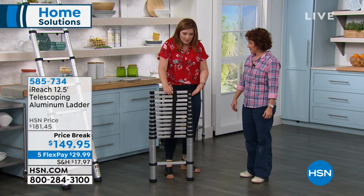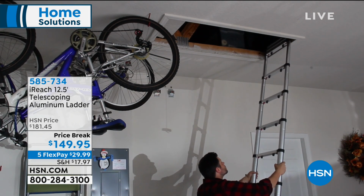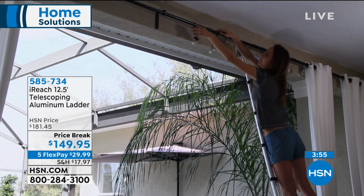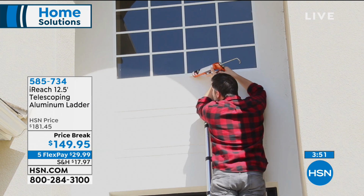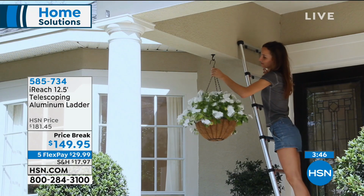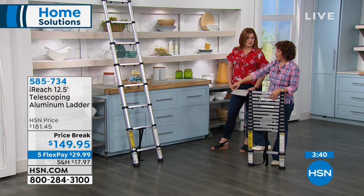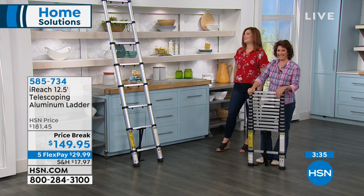Exactly. This is perfect because now you can adjust whatever height you want. And let me show you too, as you can see, this ladder over here only needed an 8-foot ladder. Whatever size ladder you need, you can make it to that size. And if you don't need a 12.5-foot ladder, leave the rungs that you don't need on the top. Don't keep them at the bottom, leave them on the top. What do you mean? So you see that? I didn't leave those rungs on the bottom there. Why do you want to do that? Because if I left them on the bottom, I'd have a big step up. Right. Yeah, you got it.